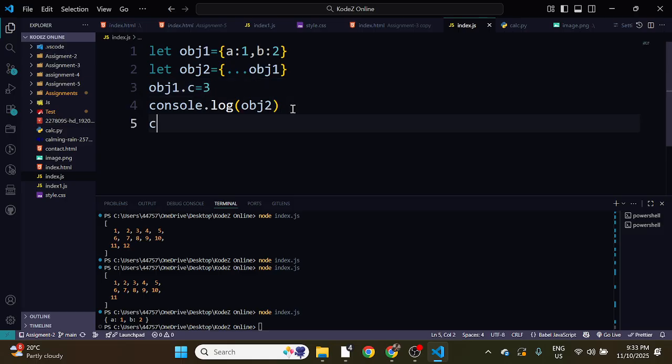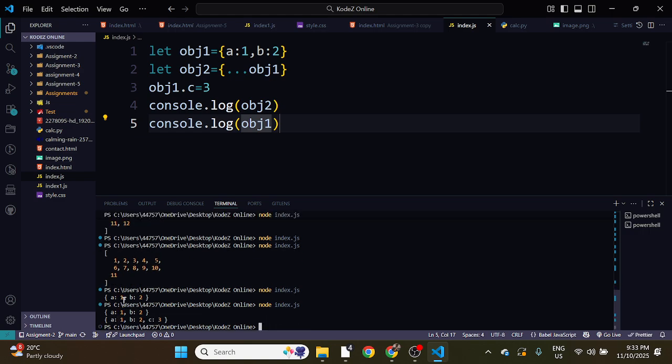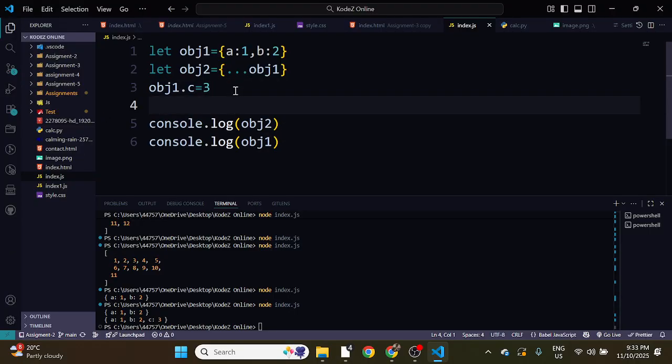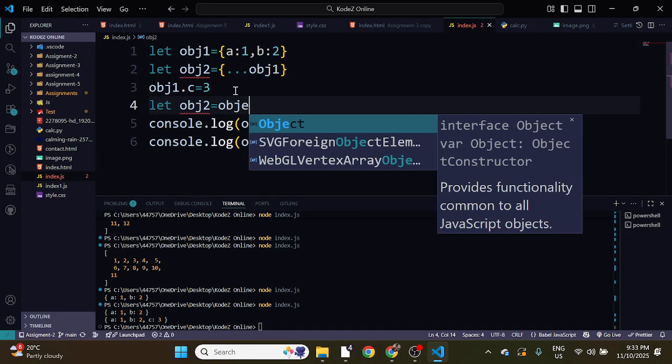Now let me console it. Object 1. See, what I'm trying to tell you is that you can do the same thing like this also, right? Let object 2 equals object 3.